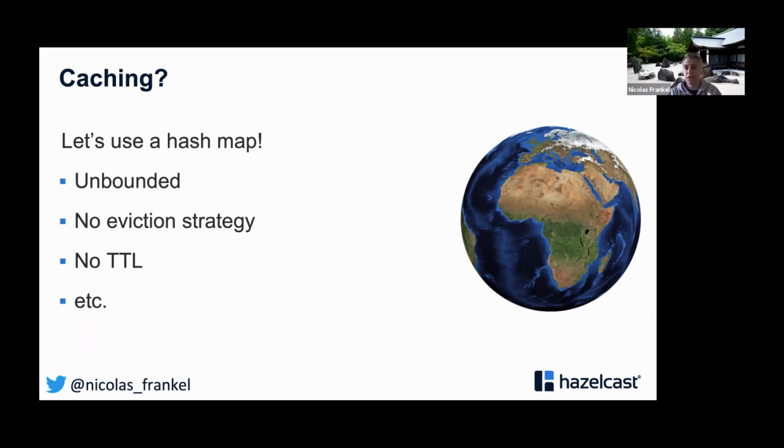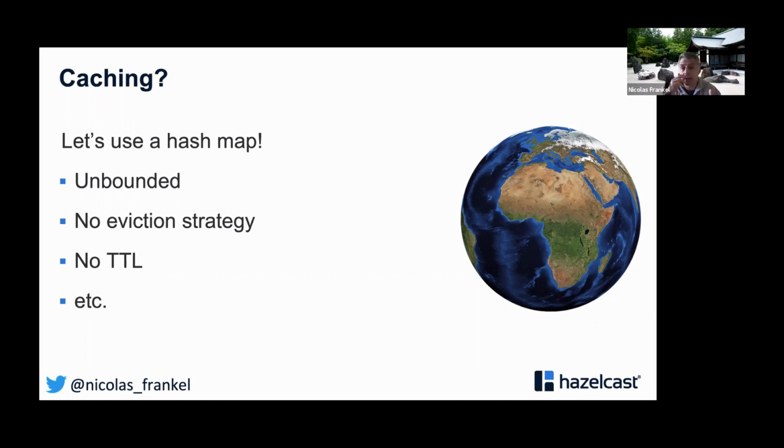Also, there is no eviction strategy. So imagine there is a bounded size, what to do when you want to put more items? Shall we stop putting more items so we keep the cache as it is, or shall we evict some old items? And then what would be the strategy? Would it be the most used items which are kept in the cache, or the freshest, or the oldest? I mean, everything is subject to your strategy. So that should be considered.